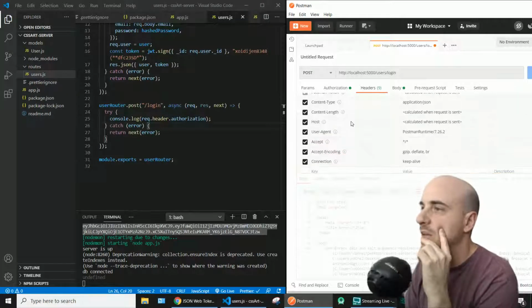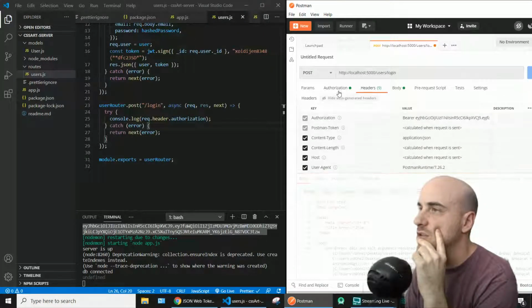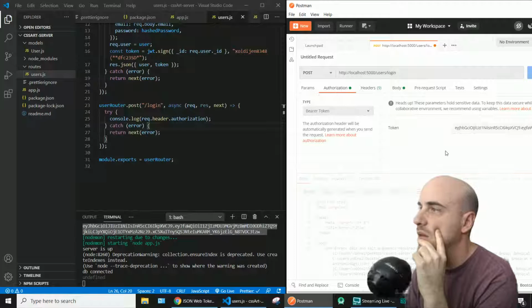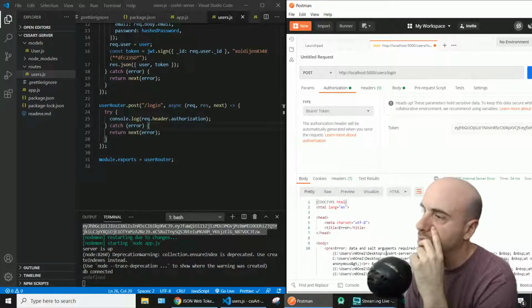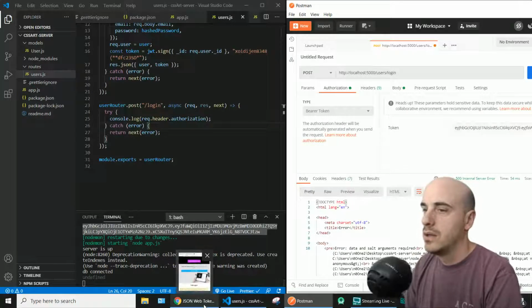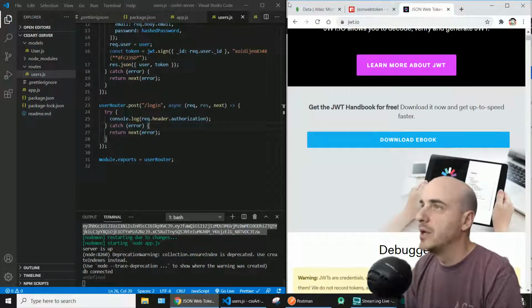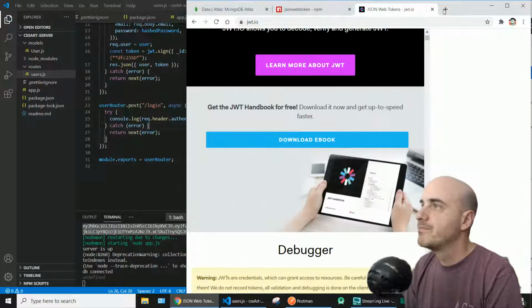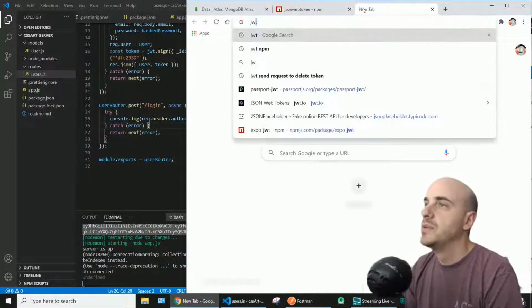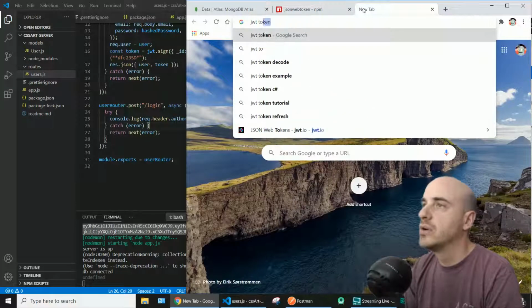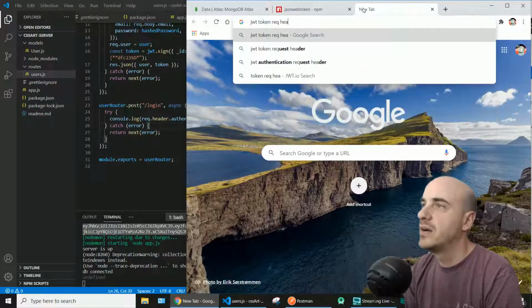I know there's a way that this is traditionally stored in the header. Let me try to look it up. JWT token request header.